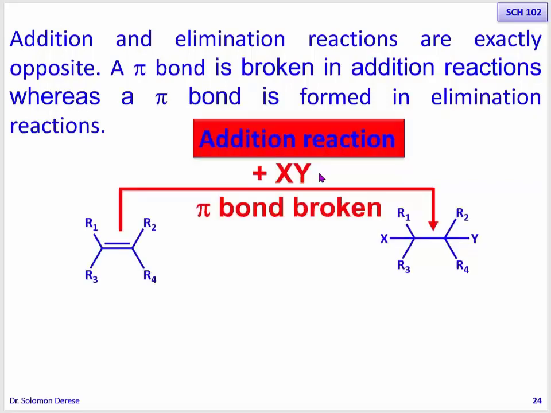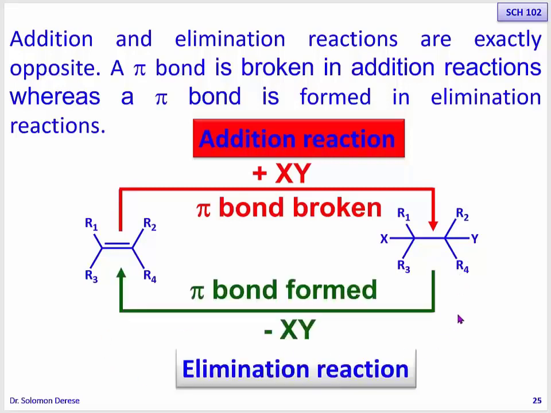If you look at this reaction, this is an unsaturated molecule. Since it is unsaturated, it will undergo an addition reaction. So when you react with XY, whatever X and Y are, these will add to the carbon-carbon double bond, giving an addition product. X could add to this carbon, Y could add to the other one. During the course of this reaction, a pi bond will be broken and two new sigma bonds will be formed. So the reverse reaction, formation of these from here, is going to be an elimination reaction.